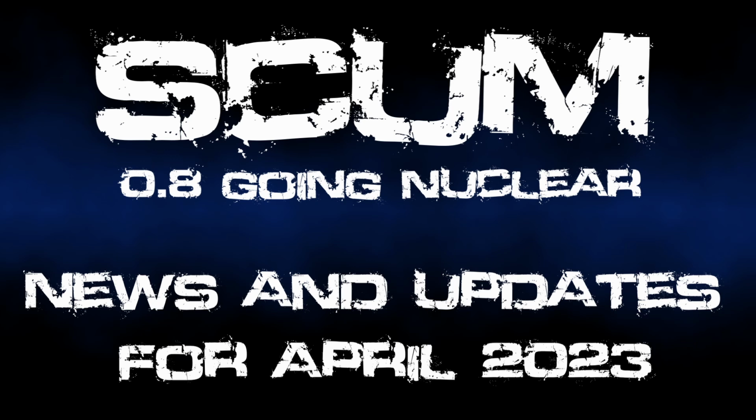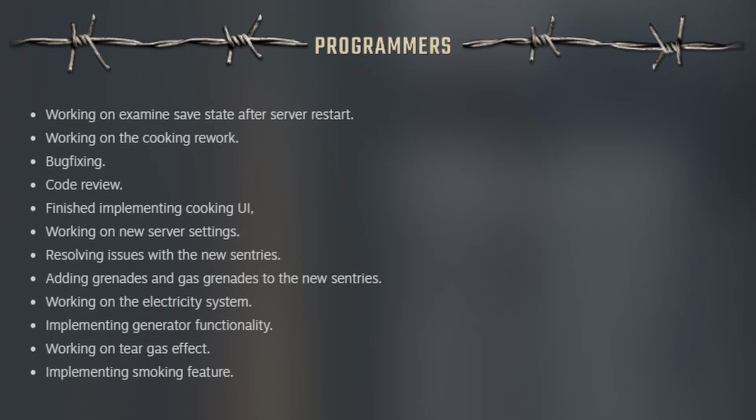It's been a bit quiet on the Scum front this week, but still got a dev update for you all, so we'll go through this quickly and see what's happening. So for the programmers, we have working on examine save state after server restart, and I think this coincides with a couple of the other points of bug fixing and code reviews as well.